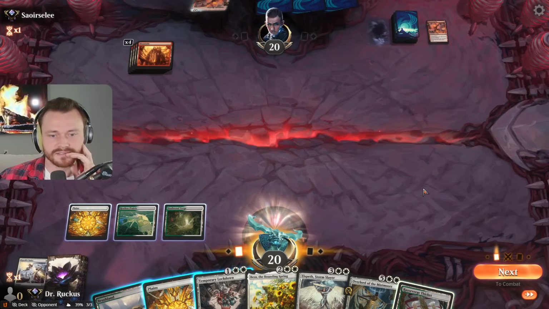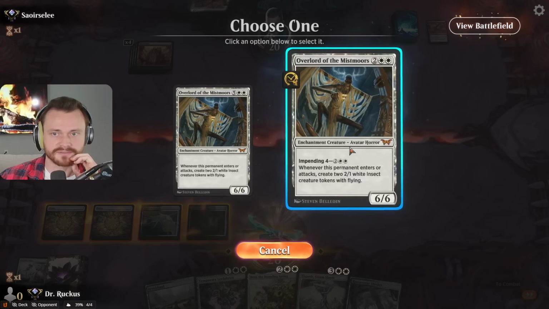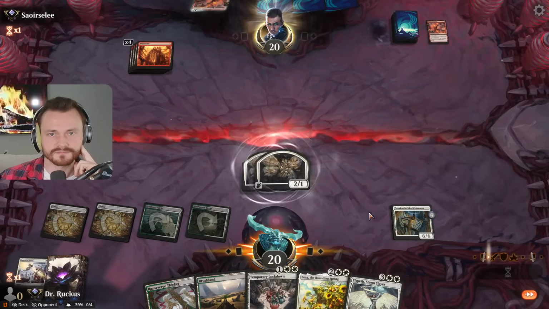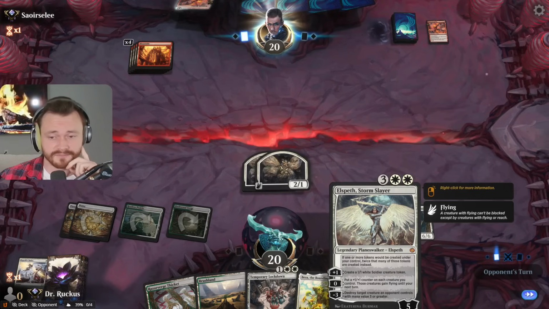Alright, Beza is not so impressive just yet. We can just throw down a random Mistmores here. Try to at least get life or creatures, something. Next turn we could Elspeth, and again just plop down some extra 1/1s.